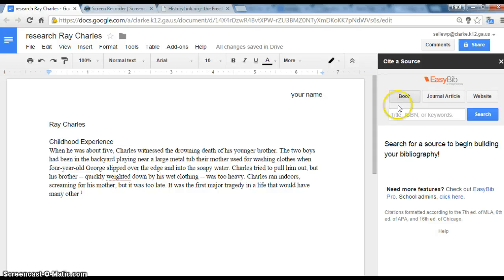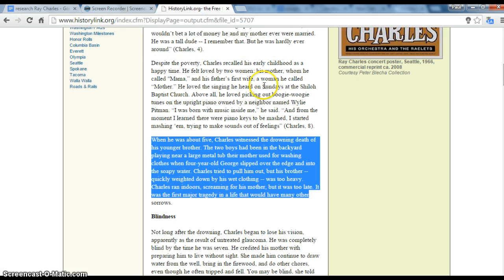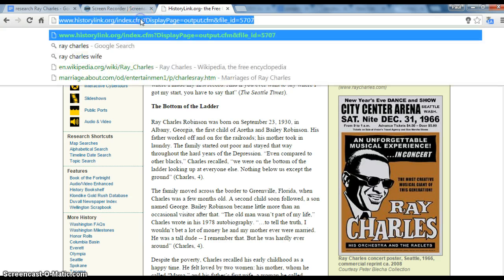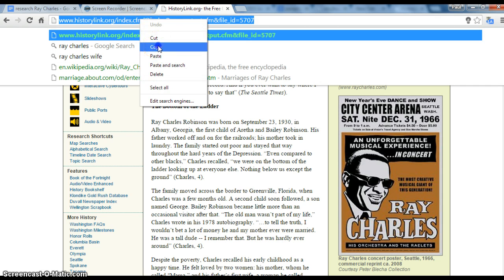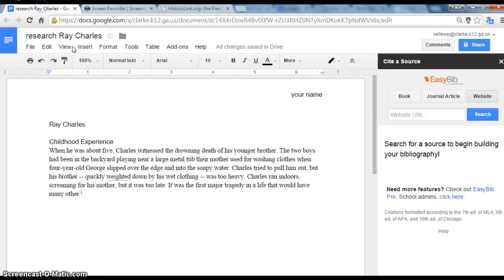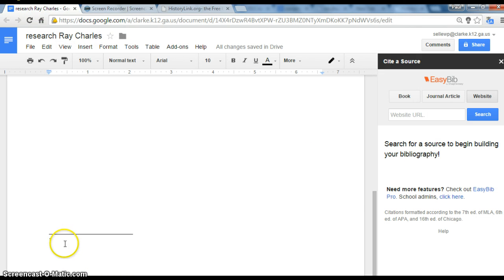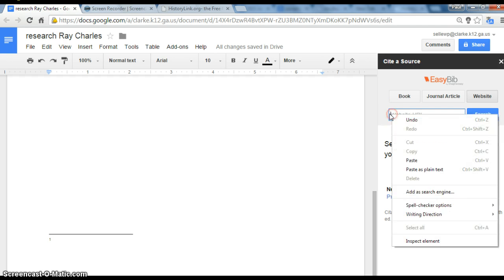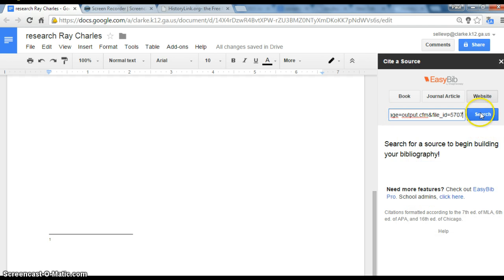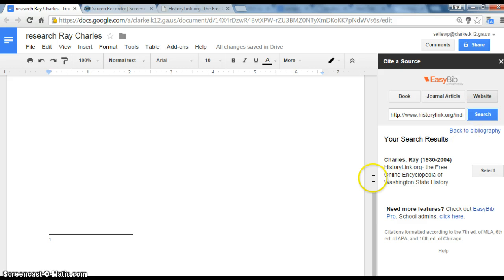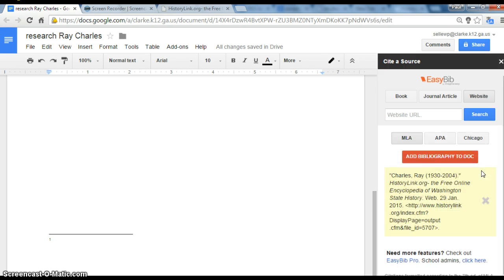Okay, so we're going to use the same process here. Now it gives you these tabs you need to click on. Right now it's set on book, but I got mine from a website. So I'm going to click on website and I'm going to go back to the website that I used. And this is the address that I'm going to copy. Okay, and there's two things I can do with that address. First of all, I'm going to paste it here, and then search. This tells me the information that I need. So this is a credible source, and I'm going to select it.